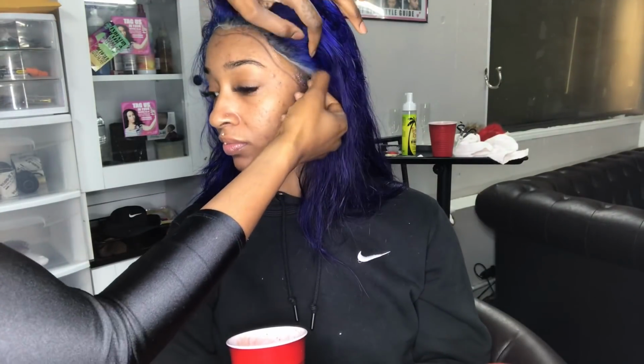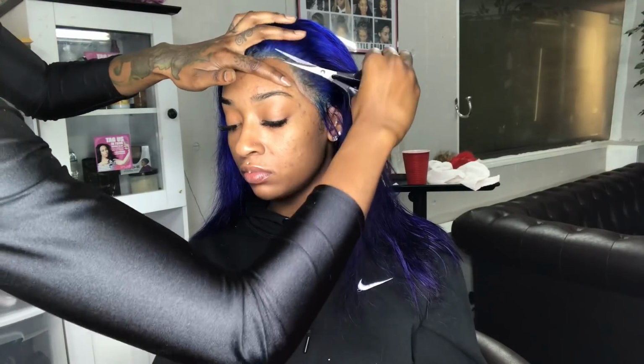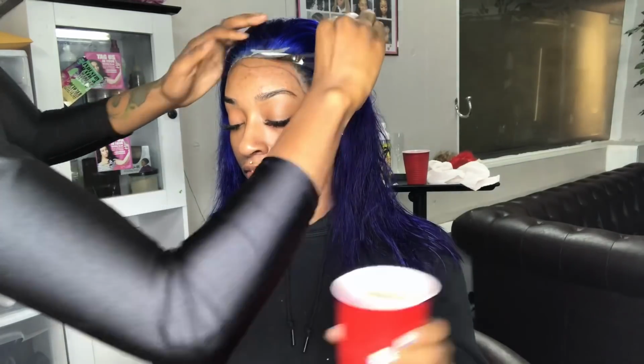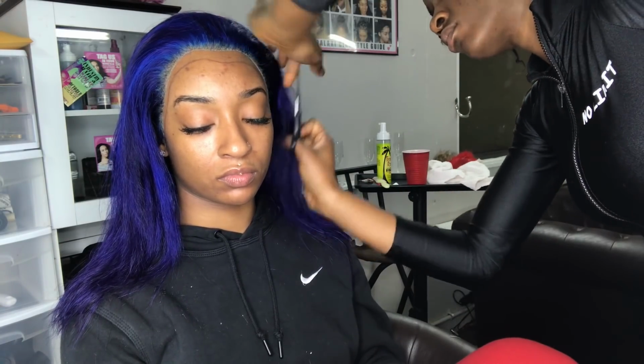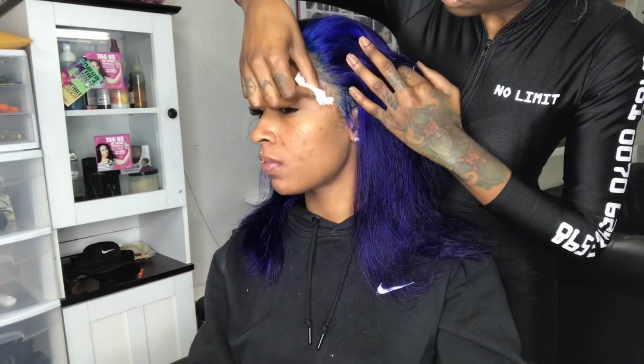Okay, so now I'm going to put the lace down and I'm being very careful. Once you put the lace in the glue, you don't want to lift it back up or it's going to turn white and stringy and it's not going to look so clear no more. Now I'm going to take my shears and cut the excess lace off. Take a cotton swab with Sea Breeze and erase the eyeliner.